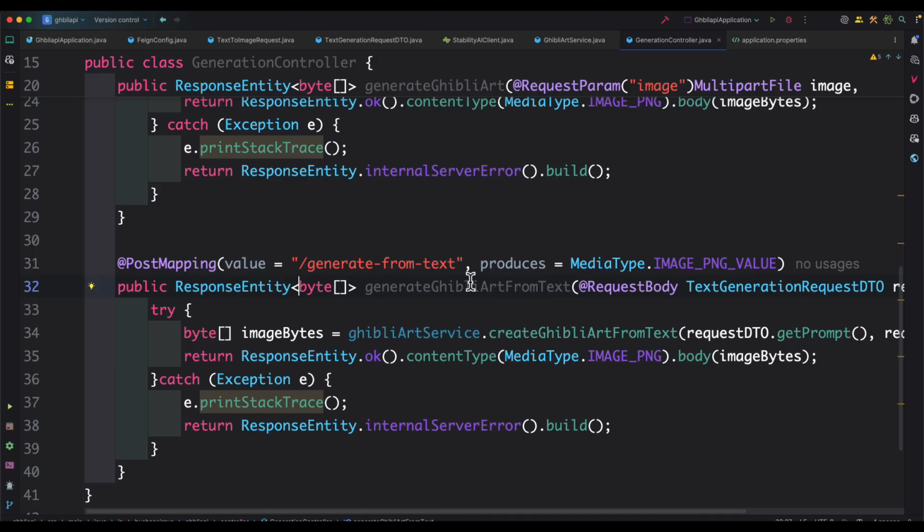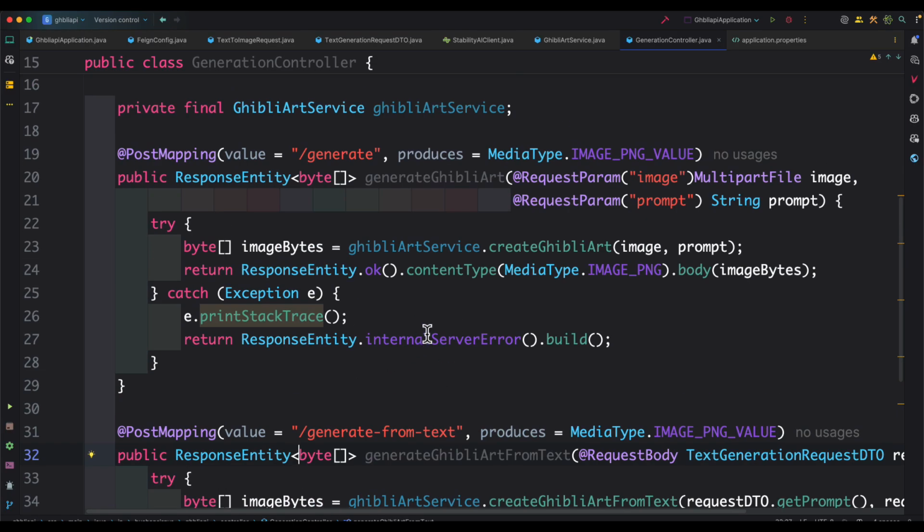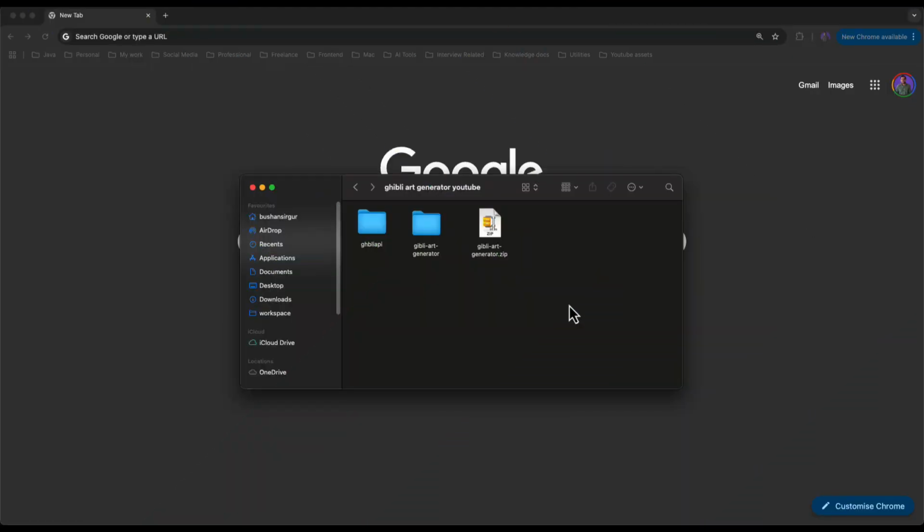Alright, next all we need to do is create the React application. We have to consume these API endpoints. In order to call the backend API endpoints, we need to create the React project, and from the React project we need to make an API call. But since most of this React application is just a static part, if you look at the demo at the beginning, the landing page, the FAQ section, the features and gallery, all those parts are static. The only dynamic part, the only functional part, is the create part.